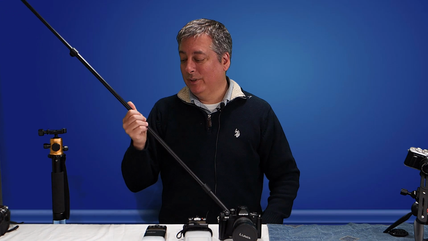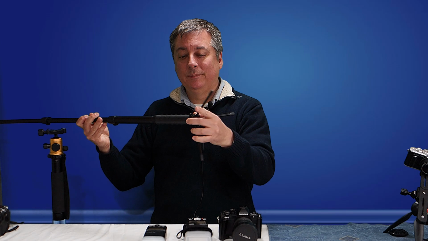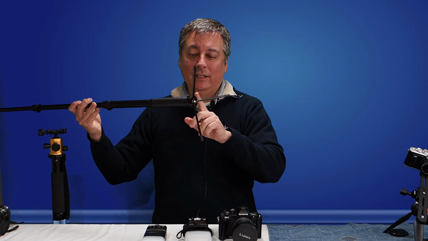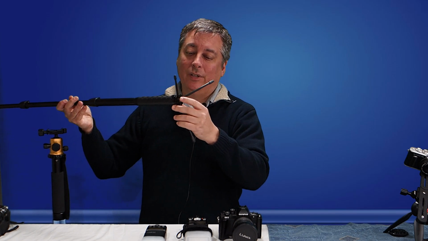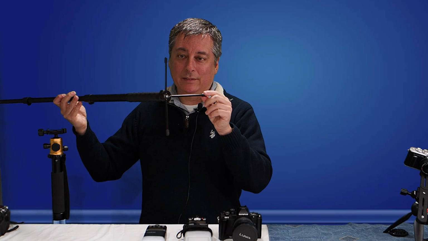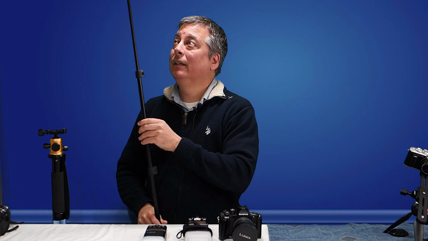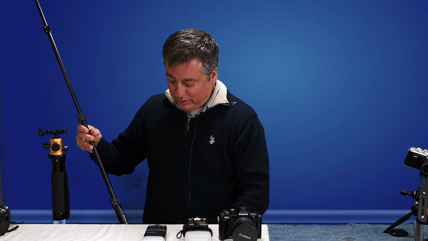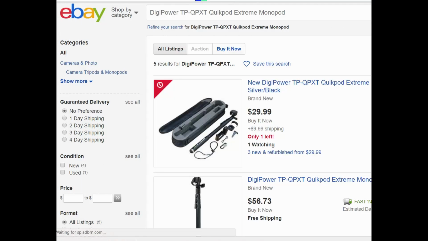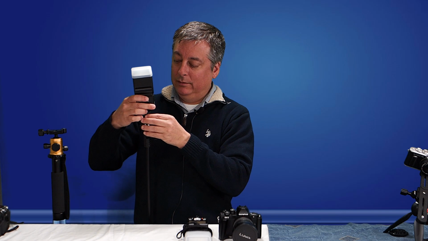This is a selfie stick, okay? And I just put a little 3-legged tripod attachment on the bottom. This thing came with my Zion crane, so I didn't have to buy it, but I'm sure you can buy these things for like $5 or $10. And the selfie stick I just got at Best Buy for $40. This is a QuickPod Selfie Extreme by DigiPower. And then I just put a little cold shoe on top that I got, I guess probably from eBay as well.